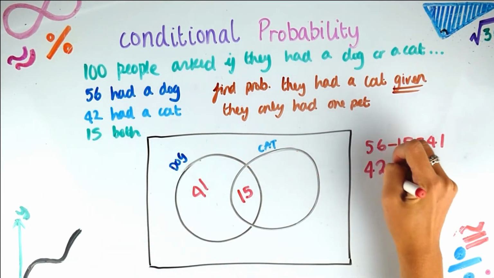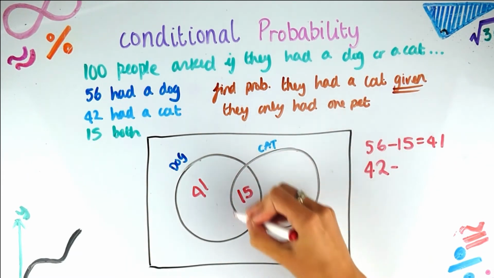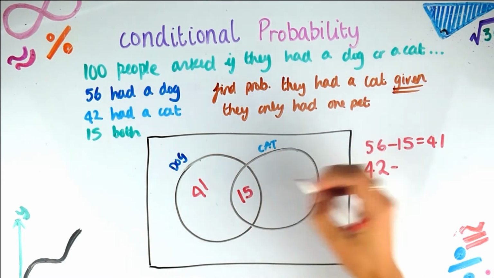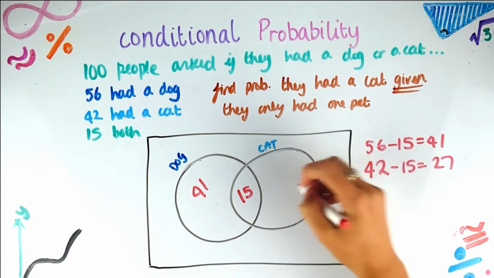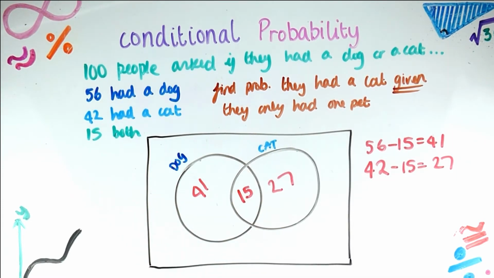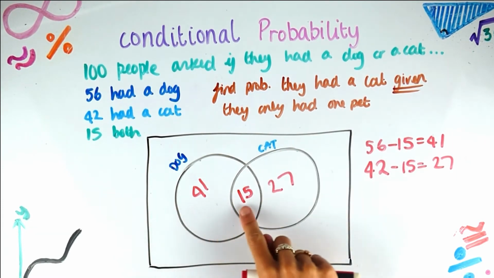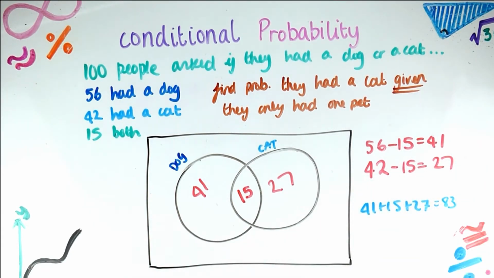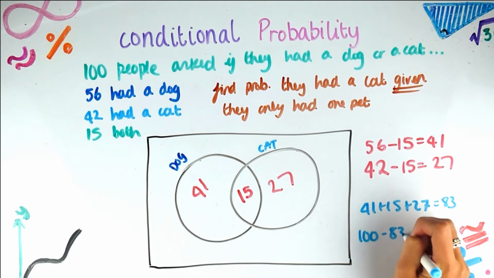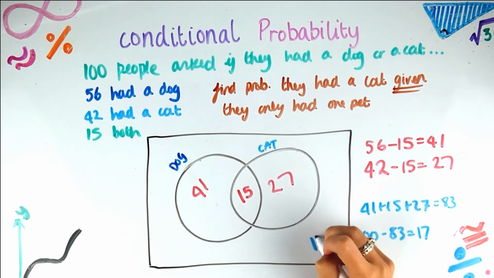So now we know that in total in the circle we have 56 dogs. What about the cats? We had 42, but in the cat circle here, we've already got 15 chilling over here, so subtract 15. So how many do I have left? And that is 27. So now I know that 100 people were asked, so if I add these three numbers up, that gives me 83, so that doesn't get me to the 100. So how many people are left with no cat, no dog, or not both? And that is 17, so don't forget that 17 goes on this outside bit.